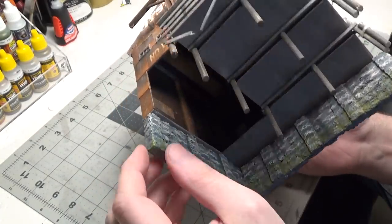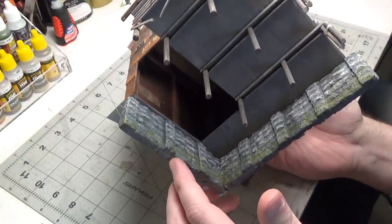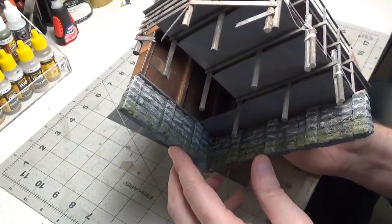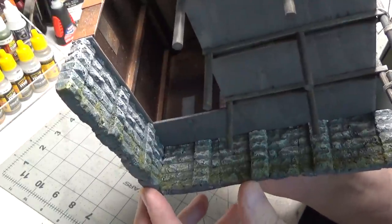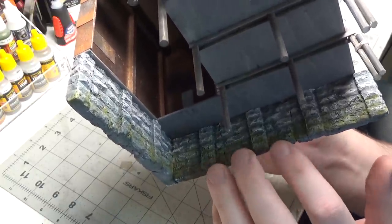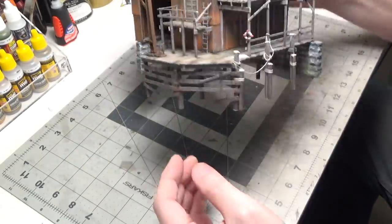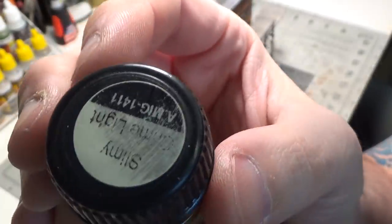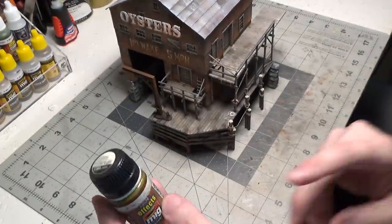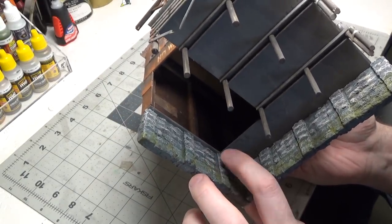Then I made the stone wall. I just poured plaster because I made a mold of these, then had to cut it down to the correct height — which again is an inch and a half. I painted them a dark gray, then did dry brushing of probably three different shades of gray: one was kind of a brownish gray, then a medium gray, then a really light gray just for the highlights. After that was done, I used Slimy Grime — the label is wearing off from thinner but it's called Slimy Grime. I brushed that on, and then while it was wet I sprinkled on fine turf and glued that on using Liquid Nails.